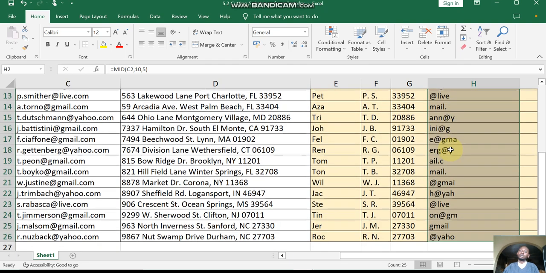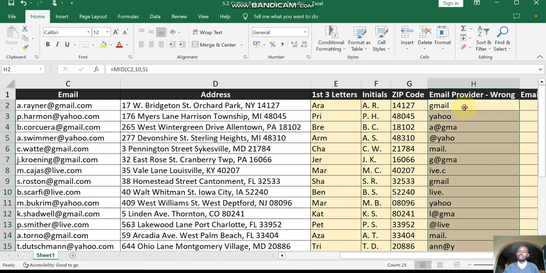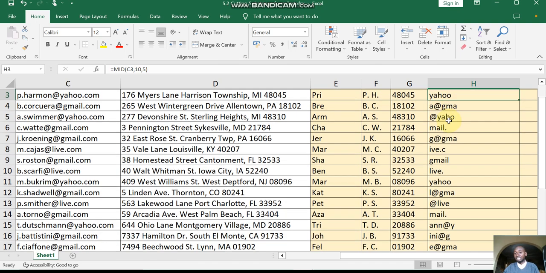What happened here is that we assumed that the number of characters of the prefix before the email provider is the same. That is why we are having this challenge here.